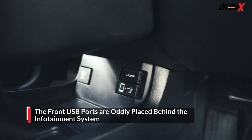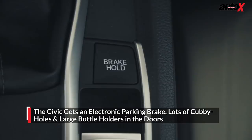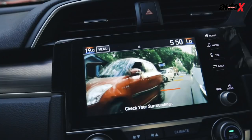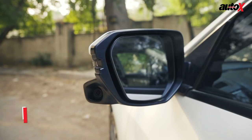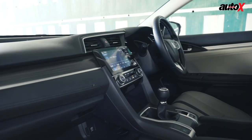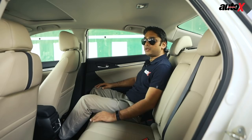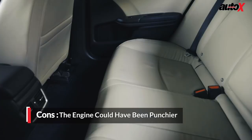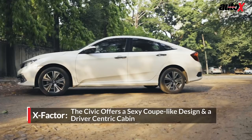When it comes to practicality, the Civic is the first car in the segment to come with an electric parking brake, so there's no handbrake lever in the centre console, ensuring more cubby holes. The Civic also boasts segment-first features like the LaneWatch feature — a camera tucked in the left outside rear view mirror which eliminates blind spots. You can also start the engine remotely without stepping into the car, allowing the cabin to cool beforehand. For rear comfort, the Civic has low seating and getting in and out can be a hassle, but it provides plenty of knee room and leg room. However, it loses points on headroom due to the sloping roofline, and the coupe-like design makes the rear window slightly small, so it doesn't feel as airy as the other two sedans.